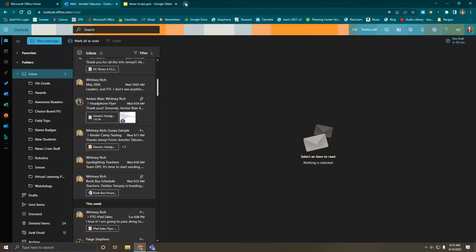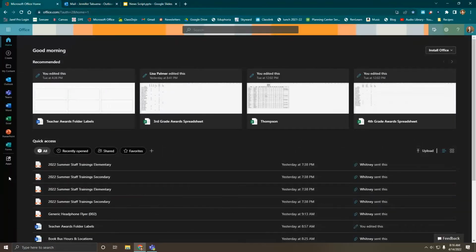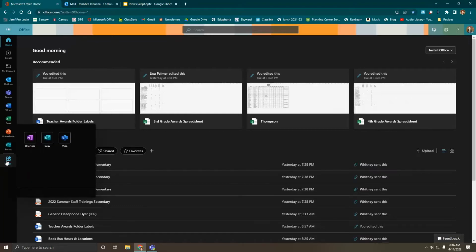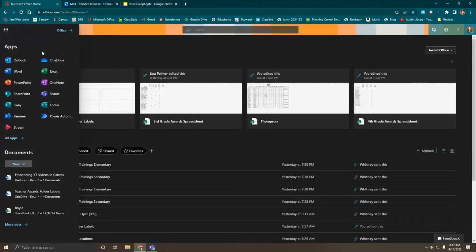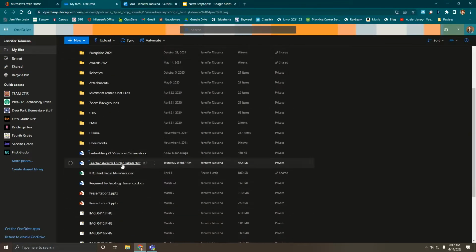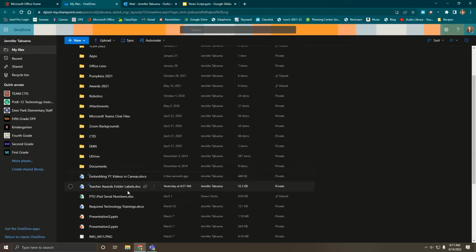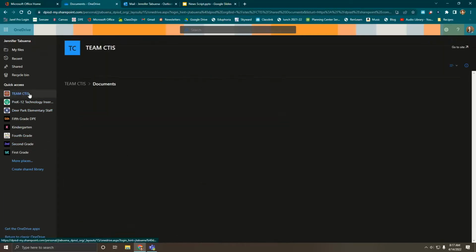Now I'm going to go ahead and navigate to my OneDrive. So you log into your Microsoft Office, and then you can click on, let's see, My Content, or you could go up here to the little apps and click OneDrive. So switch to the OneDrive app. You can see that my document's already there, but if I go to OneDrive and I open it online, which you can do from any computer, then I can see the things that I've recently added, like the YouTube videos in Canvas that I just added.